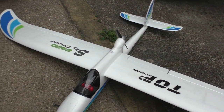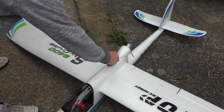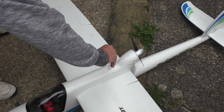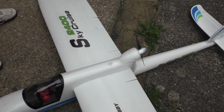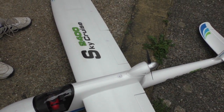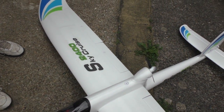It's got a nice wing fixing if you haven't seen it before. It's just that pin down the middle there, isn't it, Pete? It is. It's basically 90-degree turn, pull out the pin, that there, and the wing slides off. So yeah, nice little plane, apart from it's got a shitty servo.